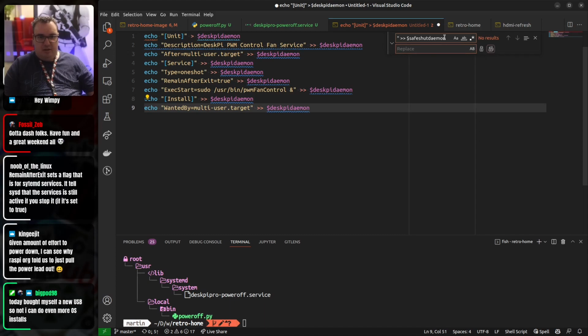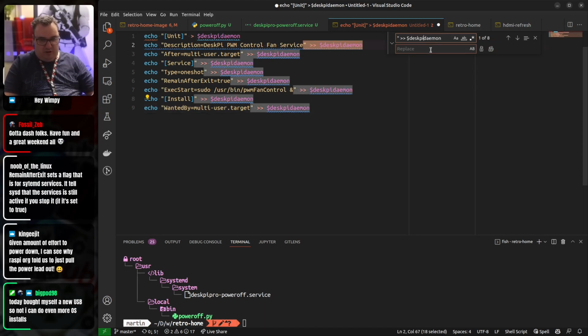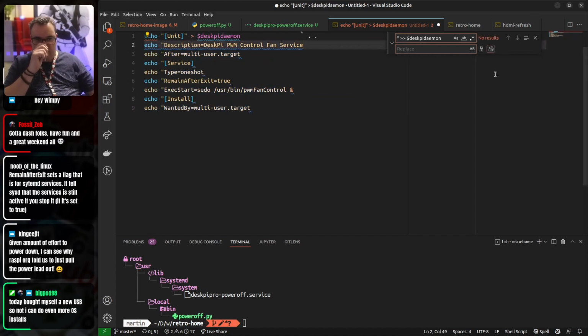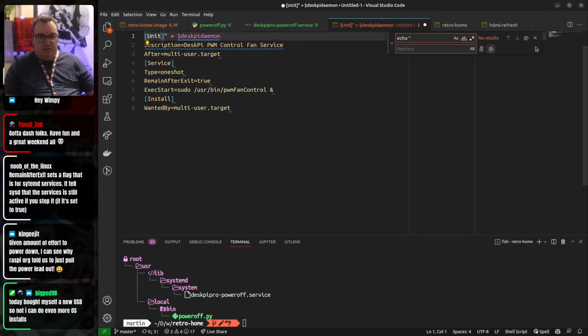Oh, it's now called DeskPi. That one has terrible variable names that they've used, but we'll get rid of all of that stuff anyway. And then we'll have echo. We don't need that at the front, so we'll just get rid of all of those. There we go. Get rid of that.